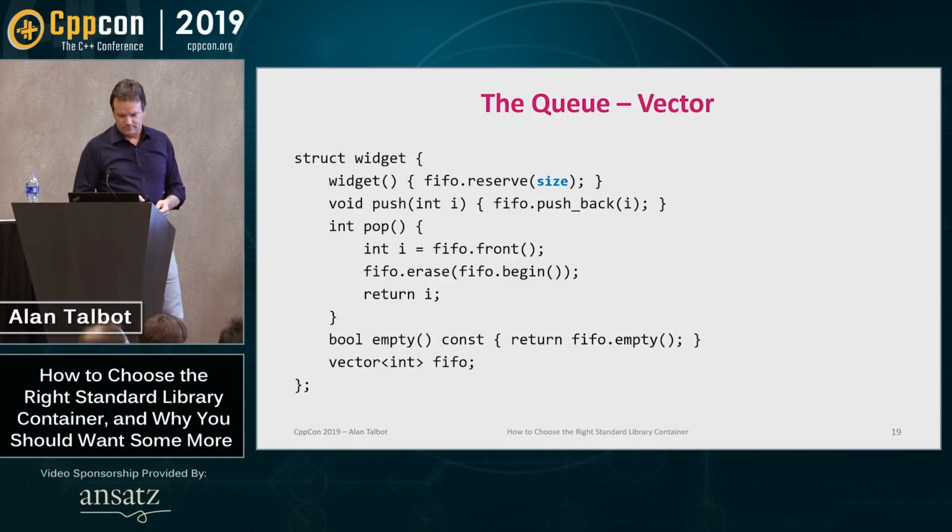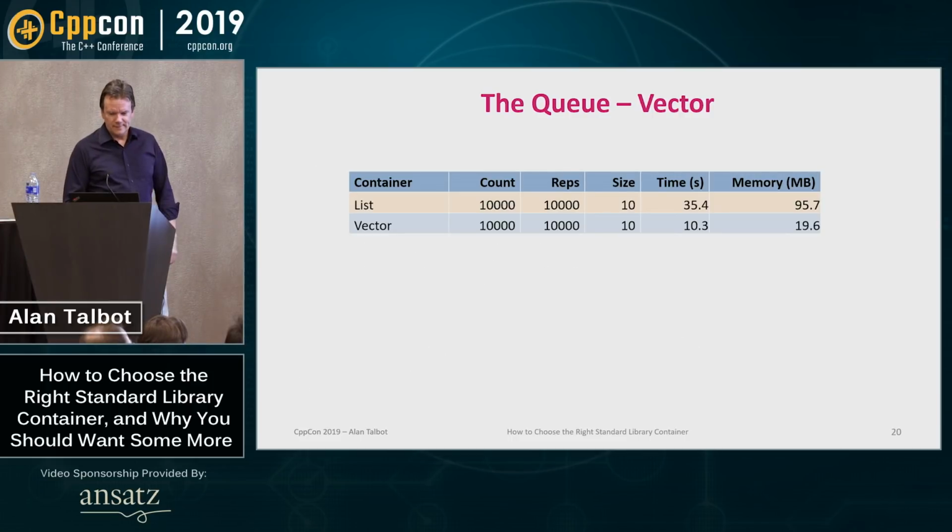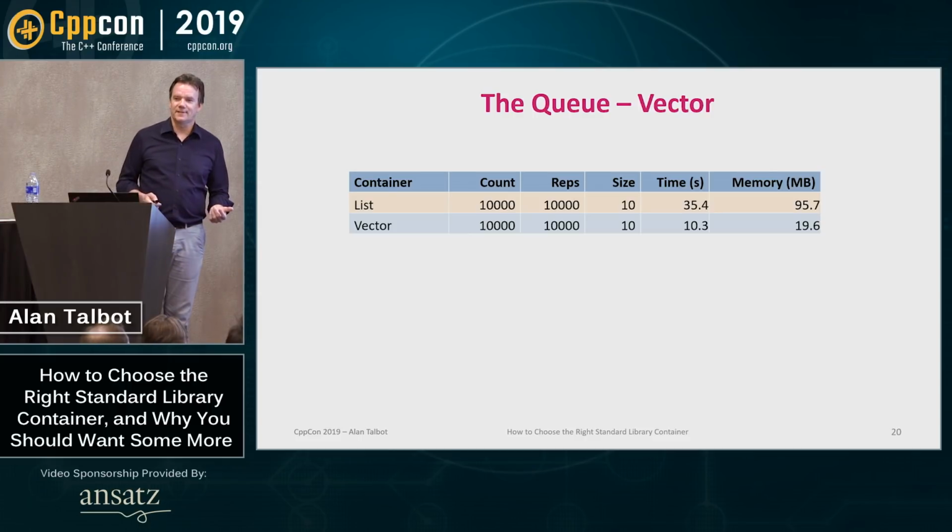So how does that do? Well, here's the code. It's still really simple, except that I don't have a pop front, so I have to do it that way. And also, I did a reserve because we all know that vector works better if you pre-reserve something. So I pre-reserved size. Don't worry about how it got there. I cheated. I used a global. Nicely done, right? Time's down by 3.5. Memory's down by a factor of 5, right? I guess I'll get a bonus this year.